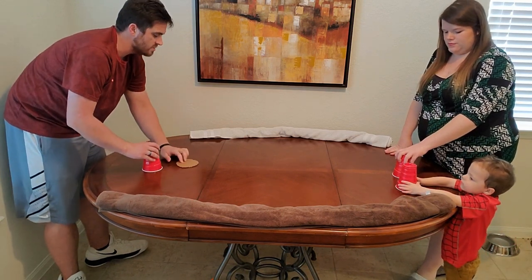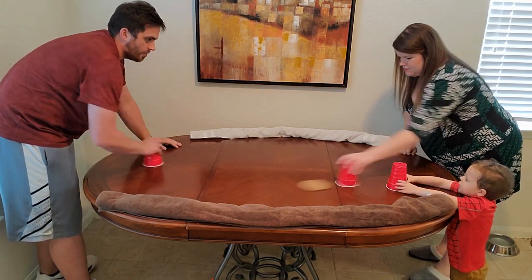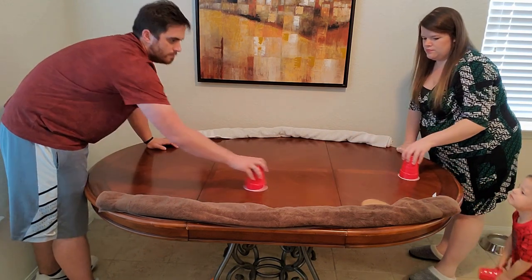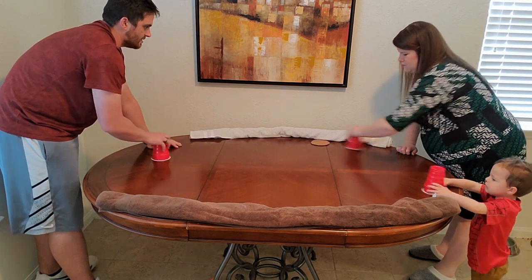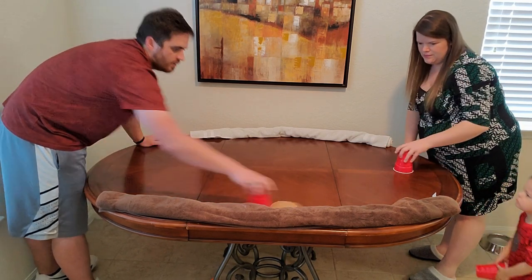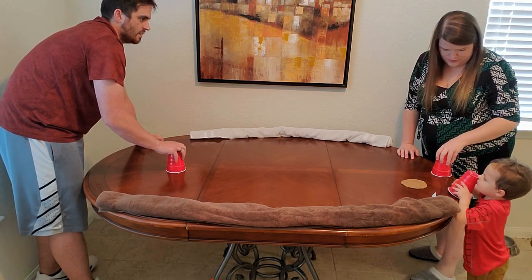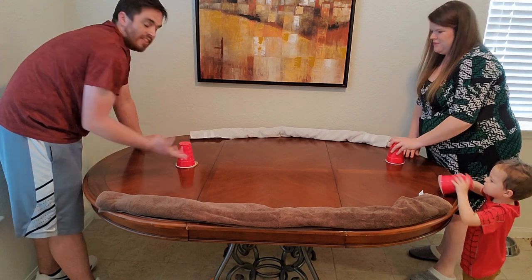So it looks like Grayson's going to join in on this game, and again, we're just going to practice hitting back and forth. And I think I like the solo cups a little bit more than I like the paper plates, so you can make that decision. Let's hit it a couple more times. Grayson, try to hit it. Hit it, Grayson. Hit it. Ooh, good try. Okay, and that's our practice.